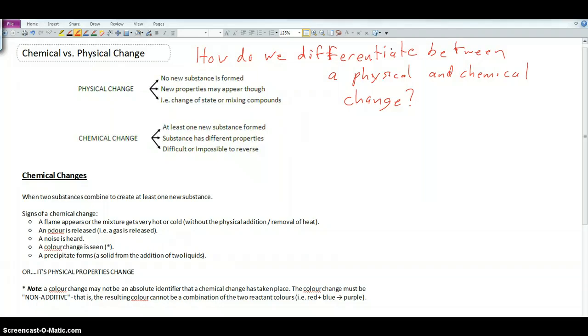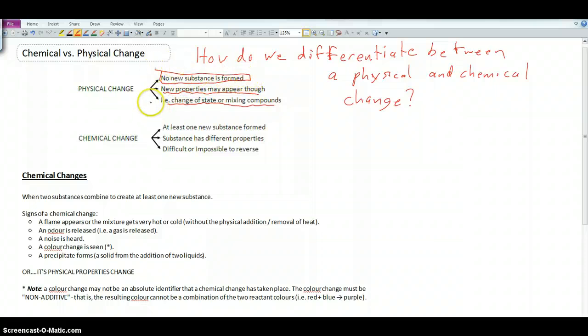Okay? So the first thing we need to determine is what is the difference between a chemical and a physical change. A physical change is basically just a change in state or a mixing of compounds, as you'll see right here. New properties may appear, but the key thing here is no new substances are formed.